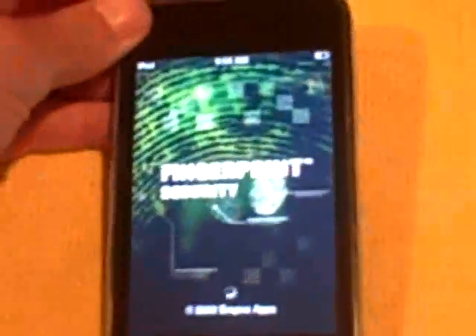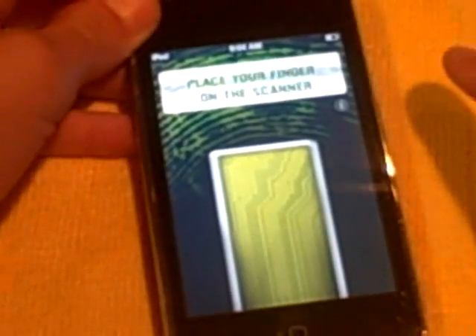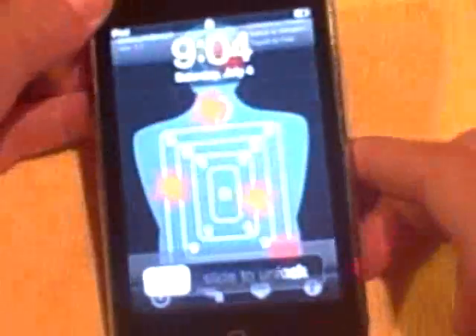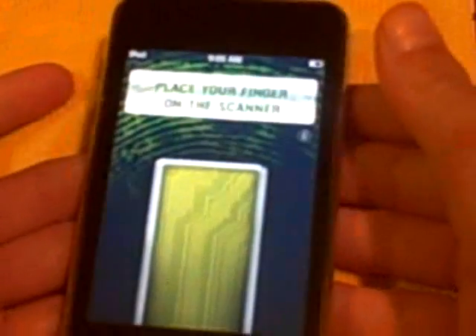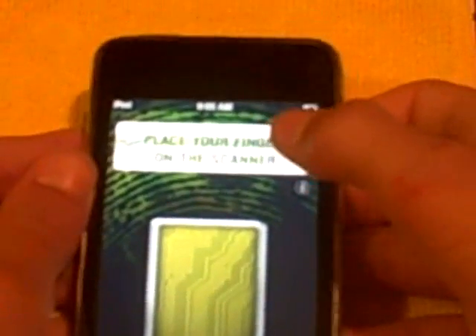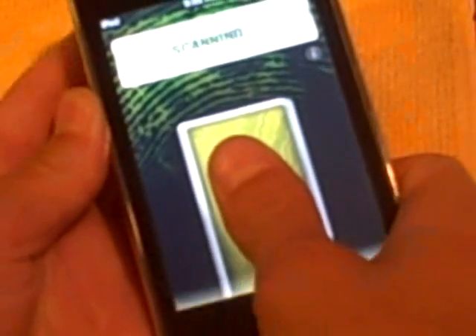What you should do for this app, if you're going to give it to someone else, is: once you have the app on, lock the screen, unlock it, and be like, okay, here's the normal slide to unlock. Now it has a fingerprint scanner, so place your finger on the scanner. So you say, yeah, it works for me, let's try it for you. Just tap this once, and then they put their finger on.